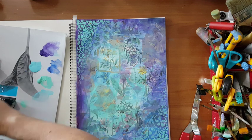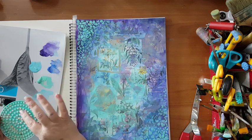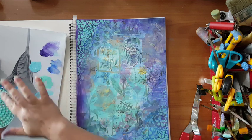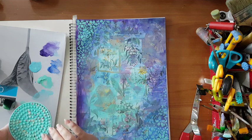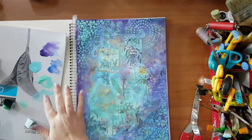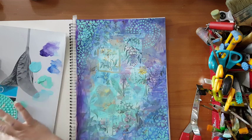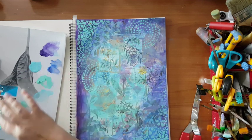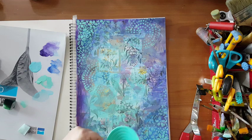And let's see, now I've got this silicone trivet, which I always use as a background stamp. I love how it adds to my backgrounds. Just with my finger, I'm putting some paint, and that's how it goes. And another one here. Of course, you don't need to have something like this, just use whatever you have.